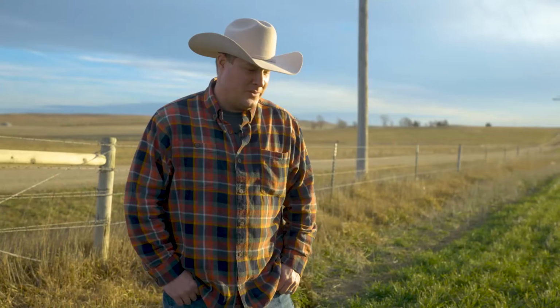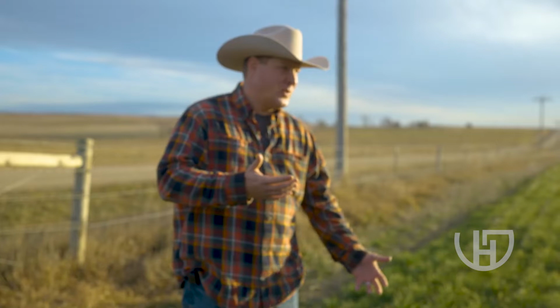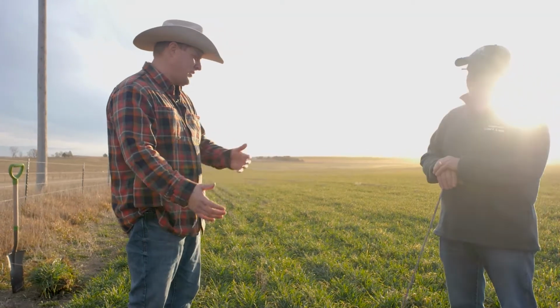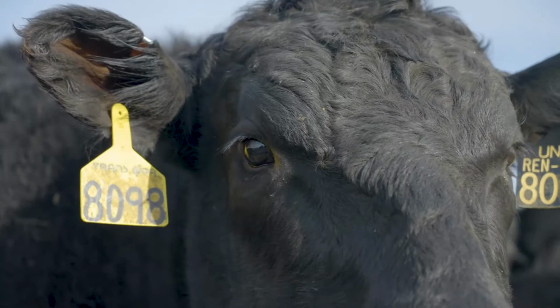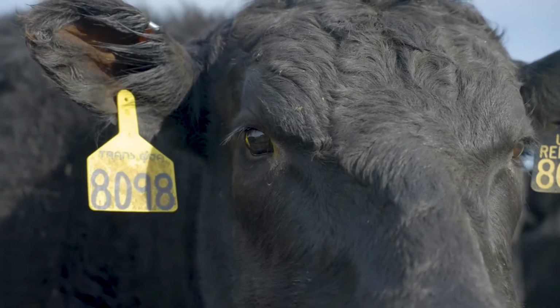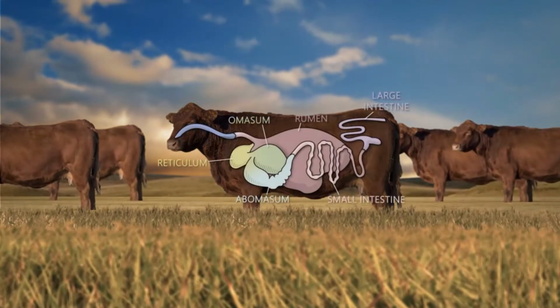That is correct. I know you guys are really big on the rumen and the microbial activity in the soil and how those things correlate. Can you explain that? Sure. I mean, in layman's terms, how those things work together, because you've had not just a hoof out here, you've had rumens out here too. Yeah, that's the fundamental purpose of having a hoof out here, is to get that perfect marriage of the rumen and the soil system back together where they belong.